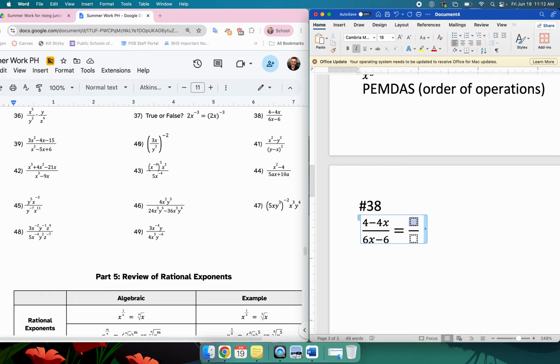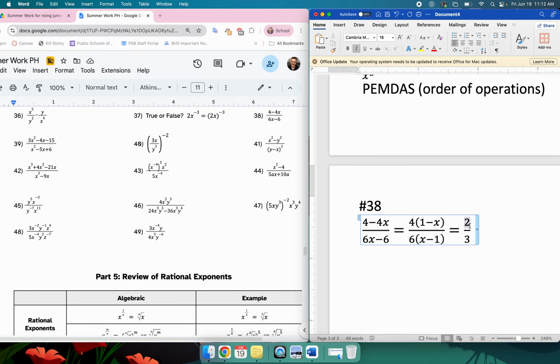So in the numerator, I'm going to pull out a common factor of 4, which leaves me with 1 minus x. And in the denominator, I'm going to pull out a common factor of 6, which leaves me with x minus 1. How do you simplify an expression like this? Well, the 4 over 6 can be reduced. Think about reducing the fraction 4 over 6. That reduces to 2/3, right? You can do that here, even though there's other stuff, the 1 minus x and the x minus 1. That doesn't prevent you from reducing the 4 over 6, as you ordinarily would if it were by itself.